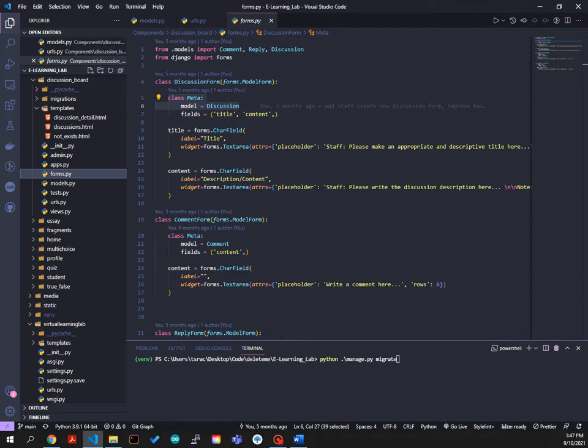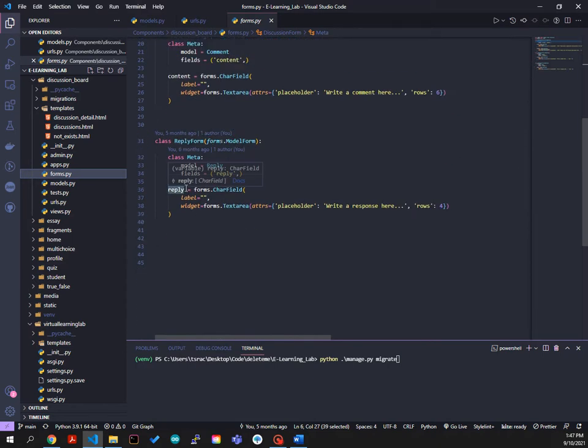Another great part of Django's system is that forms are really easy to create. If you compare this to HTML forms, these are pretty function based, and the way the templates render them is really simplistic, and it just makes it easy and simple. So for instance, in this discussion form, we have a model based on the discussion, and then we have specific fields we want to render out, and these forms extend the model form, but you can see that it's pretty straightforward and pretty intuitive.